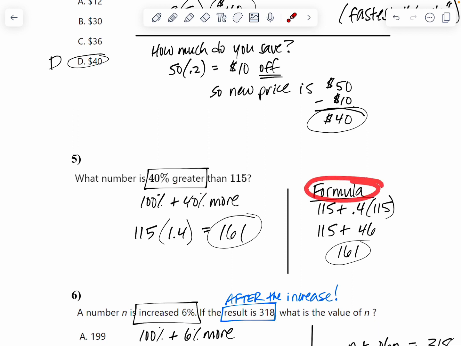If you're a formula person, this is the formula that I would use. You start with your original price, which is 115, and you are adding, because it's an increase, 40% of the 115, and you still get 161 when you do that. If you're a formula person, original plus percent original, that is your formula for increase. The only thing that changes if it's a decrease is you change that to a minus sign. Okay, and we get 161, but more quickly and common sense looking, we're taking 140% of 115. It includes the original 115 plus 40% more. So we're going to multiply that by 1.4.